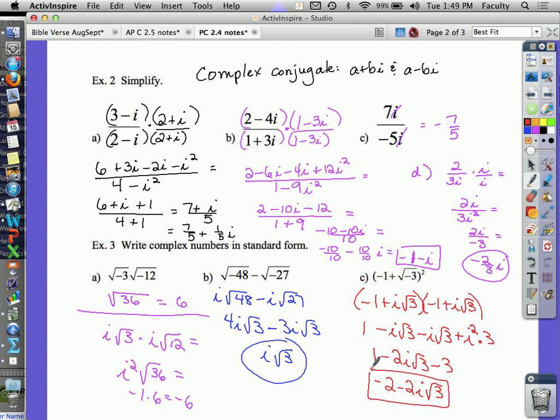Now I want to point something out to you, because what I said is we want a plus bi. The only exception to that rule is if you have a radical, we usually don't put i after the radical because then it might look like it's underneath. But if I have, say, radical 3 over 2i, that's a fraction, so i is clearly on the side. Okay.